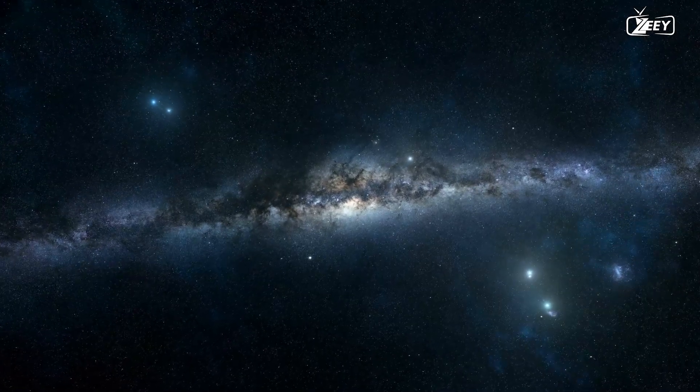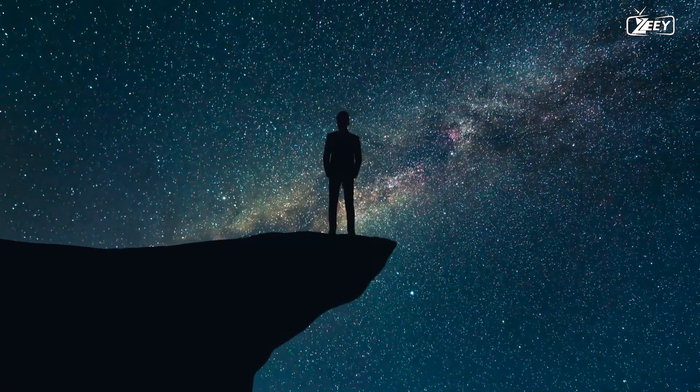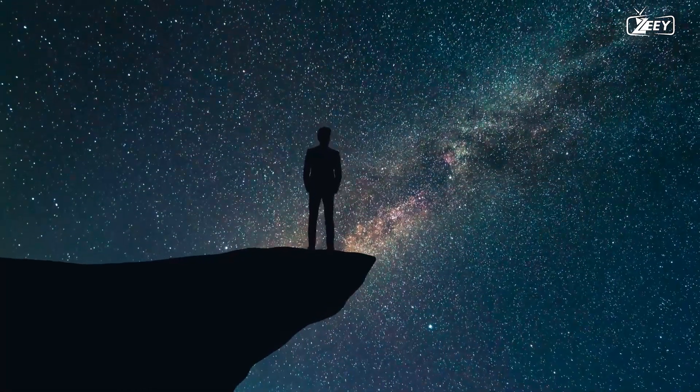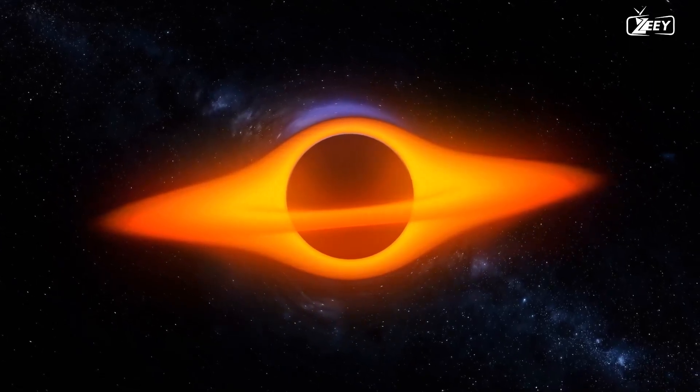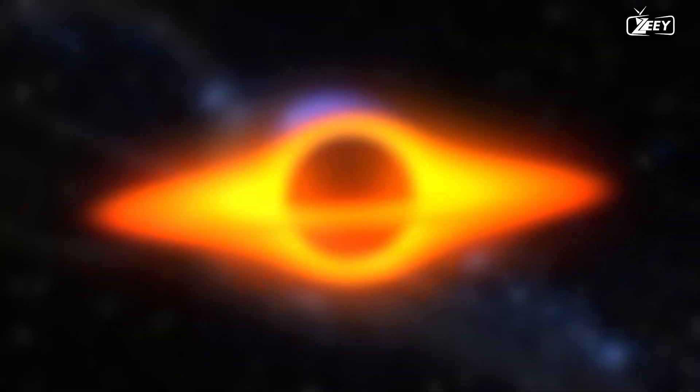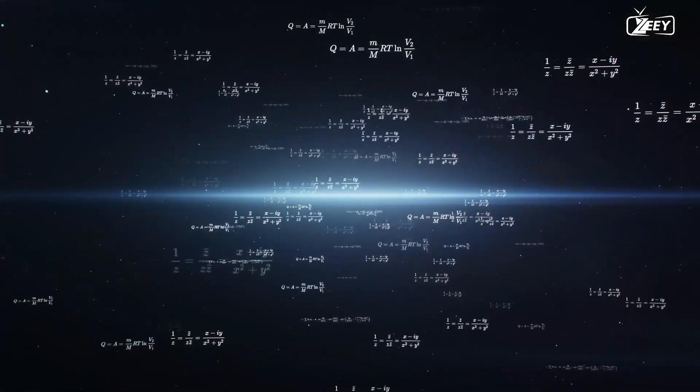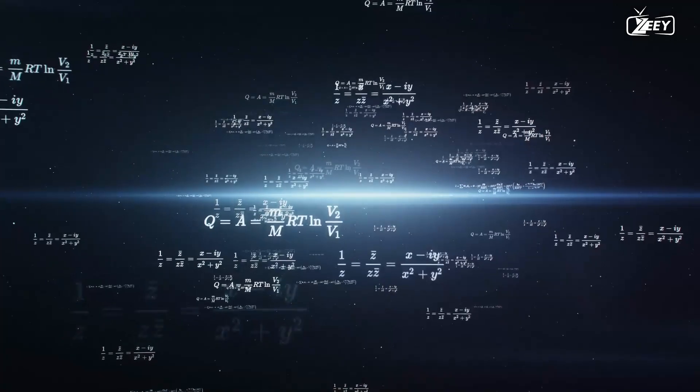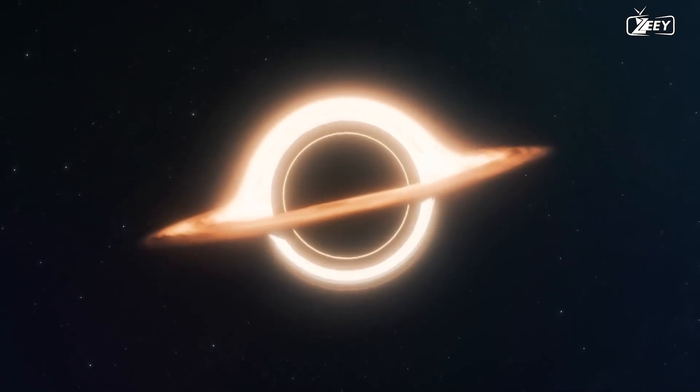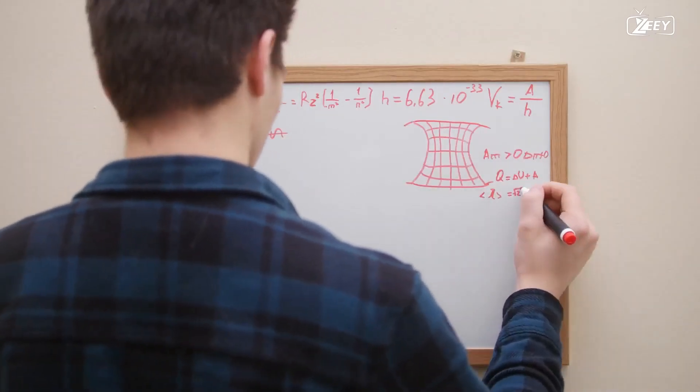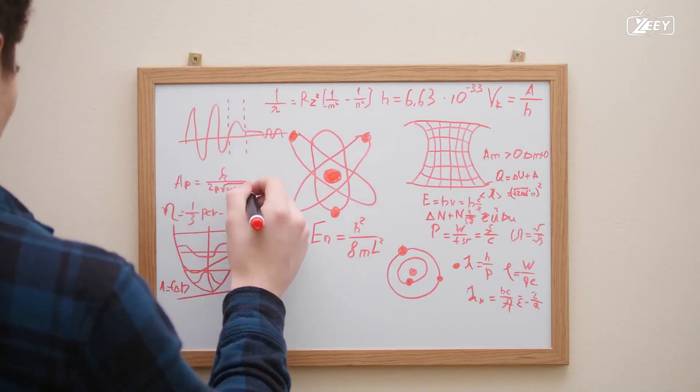We view our universe and our reality through the lens of Einstein's relativity. If you look around the universe and sort of play the pretend game where a black hole is, the fact that it looks like a black hole is just a coincidence. The reason for this is that we are describing our universe and black holes using the same equations. Using the equations from the general relativity theory, we characterize both of them. A collection of equations can be used in a variety of situations. In our situation, it can be used to explain both the evolution of the cosmos and a black hole. Because the solutions in both situations come from the same set of equations, they are essentially comparable once the set of equations has been mathematically solved.